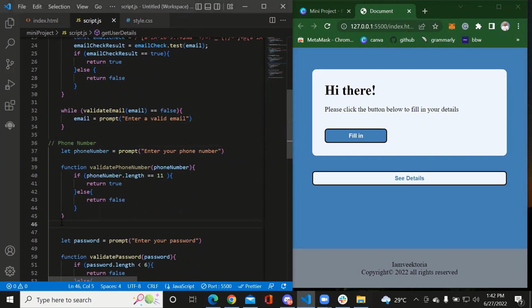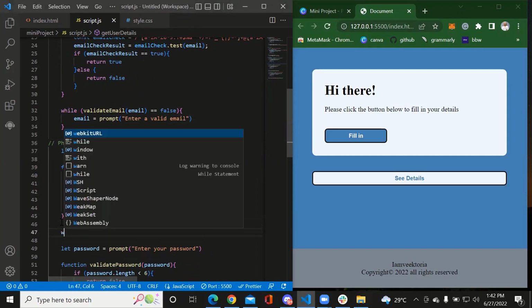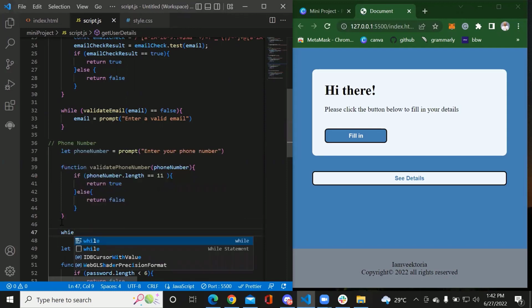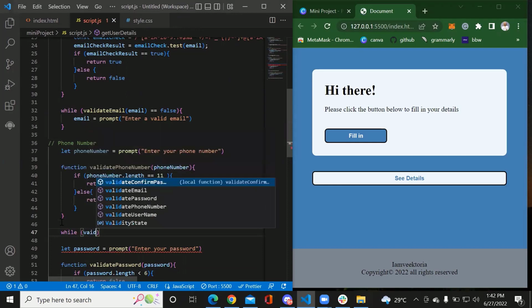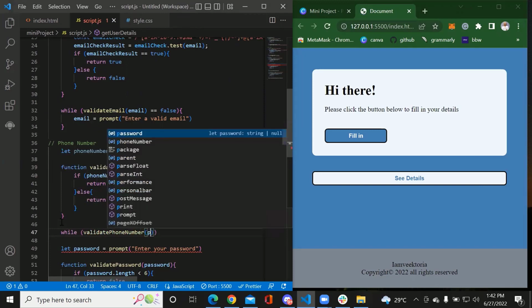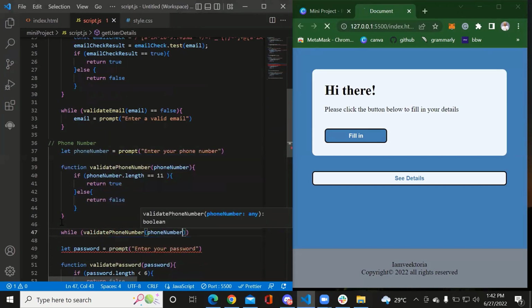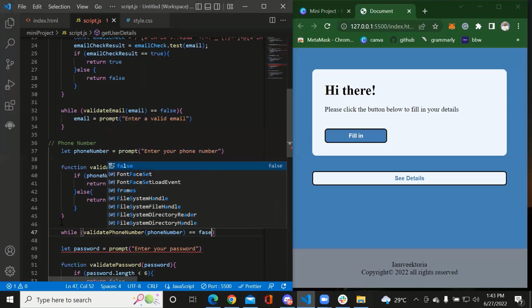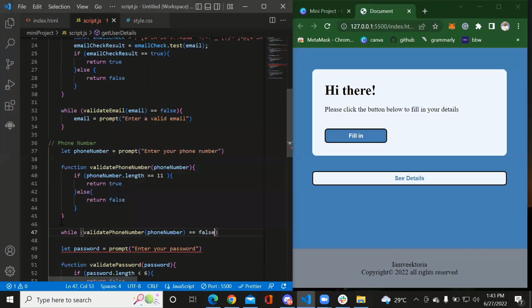Don't need this anymore. And then let's use a while loop here too. So while validates phone number, right? We'll put in the phone number there too. So while validate phone number is equal to false, we want to keep prompting the user to enter a valid phone number.